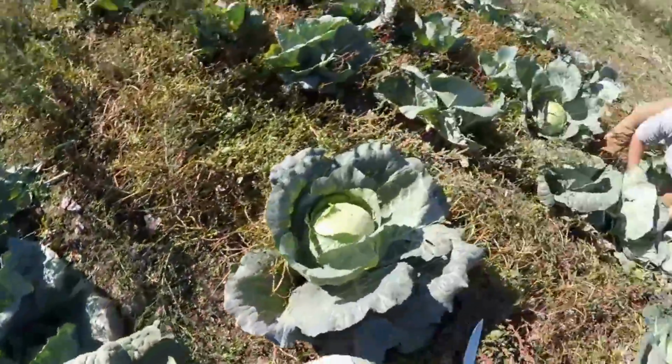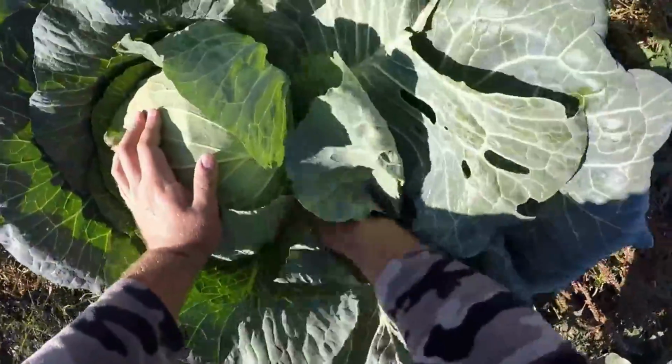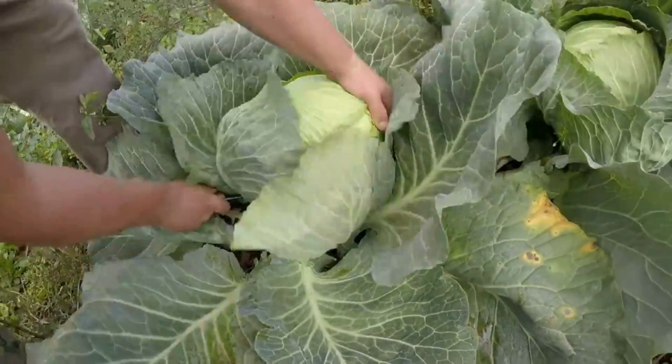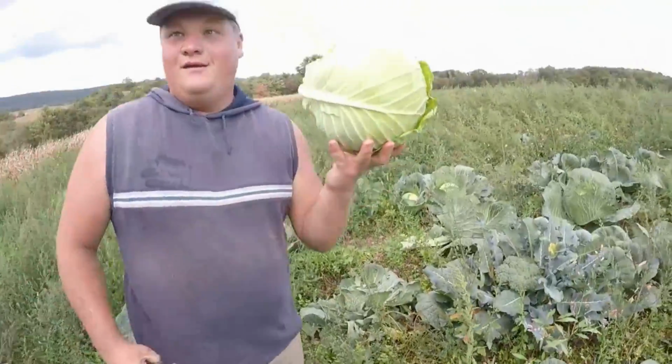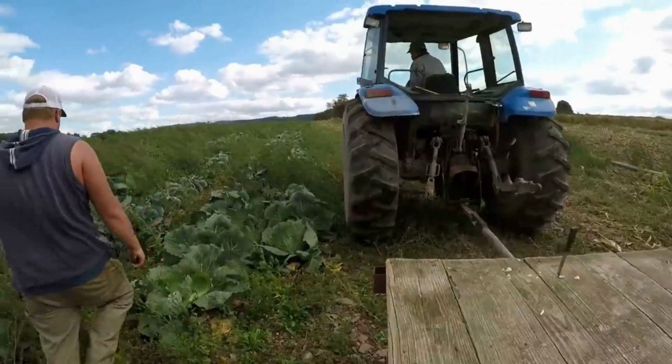Now, our other variety, Megaton, is an excellent holding cabbage, also 85-day. It is a short-cored, vigorous growing cabbage capable of holding over extended periods of time. It is widely adapted and aptly named because of the large, heavy heads. Those two varieties of cabbage that I mentioned, Capture and Megaton, are probably our most popular cabbages that we raise.